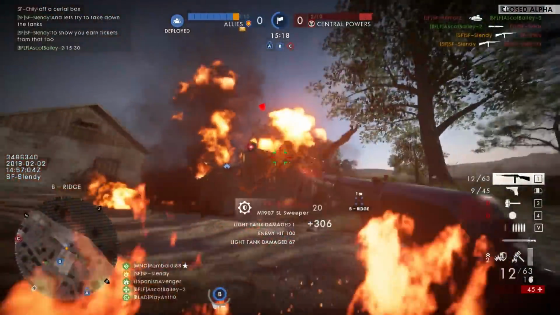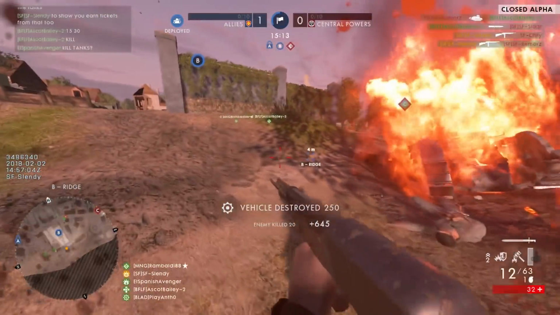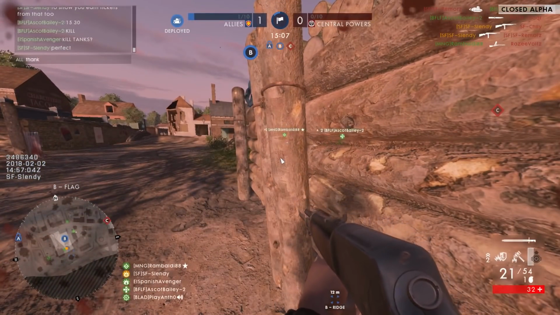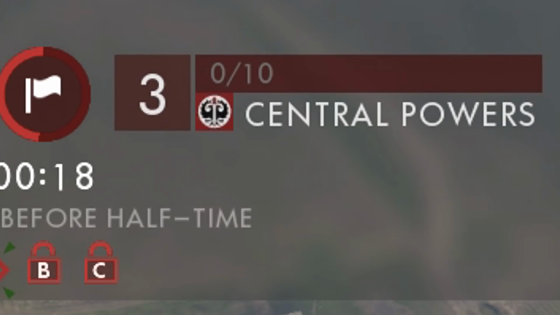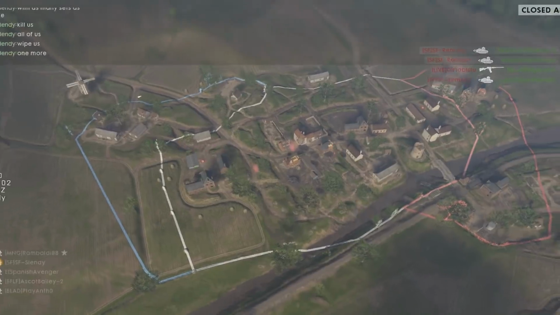Controlling the flag will also give you 2 tickets every time the circle lap is done and not contested. If you control the enemy home flag, you will get an extra ticket for every circle lap. If you do manage to wipe the entire enemy team, then you will be awarded 3 tickets. So if you're the last man in your team, then please make sure you stay alive.